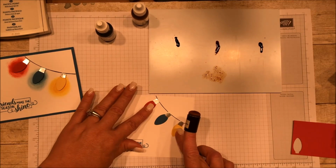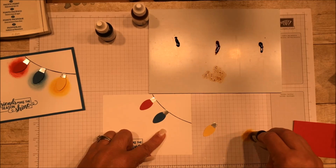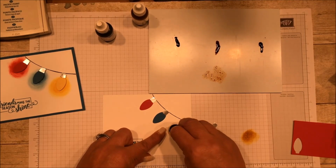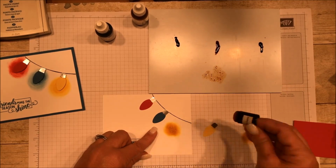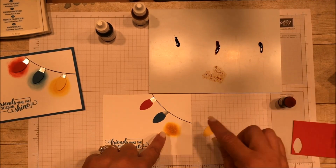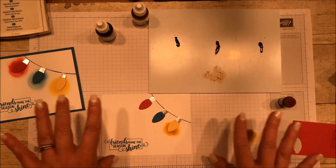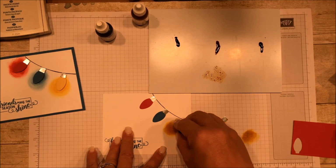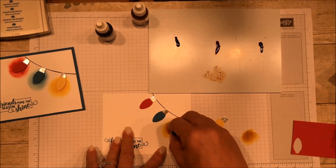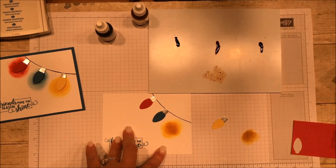All right. So those are going to be where my lights are. I'm just going to move this out of the way. I'm going to do it off my paper a little bit, and then I'm going to do it on. And I'm doing it in a circle, small circle, then a wider circle. The reason that I'm doing that is I want the color more intense directly under the bulb, and then it diffuses, right? So let's make a little more diffusing color. Good. Okay, that is the crushed curry.